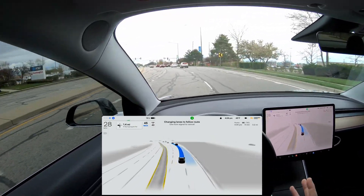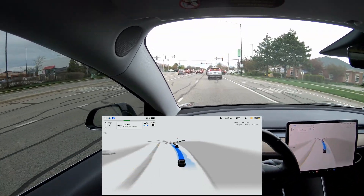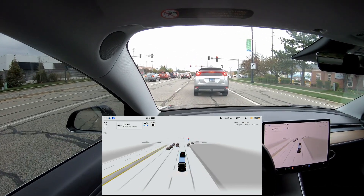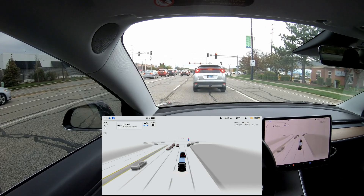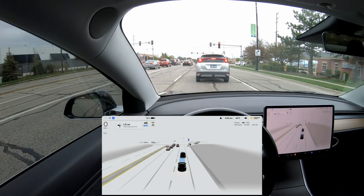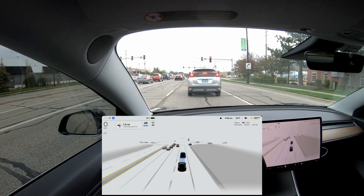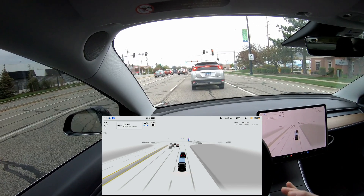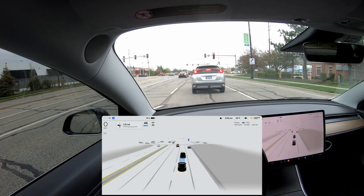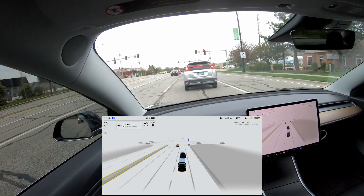It still impresses. There are those moments when you just really get in the way, and then other moments when it just does everything beautifully. It's that mix of emotions with beta that really gets you excited and disappointed, and then in the end it just all cancels itself out and you just feel like beta is beta. I don't know how else to describe it. If you are willing to experiment and have fun and explore neural nets and artificial intelligence — when it comes to matrix math and all of the bag of points and everything you've learned in autonomous days — then great.